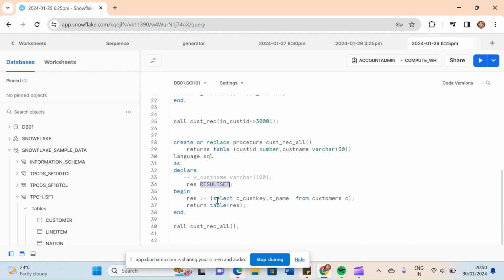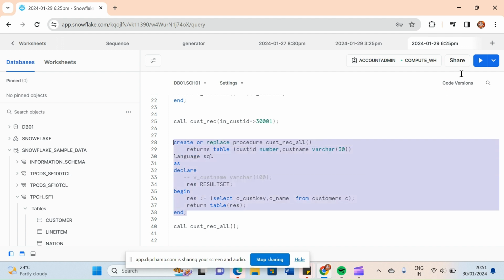Then select customer key, customer name from customer C. It is also a table function, and the values coming through this customers table will get assigned to this result variable. After that we can print this.